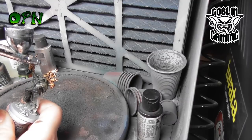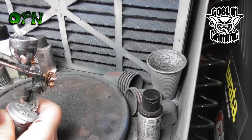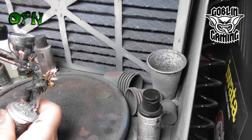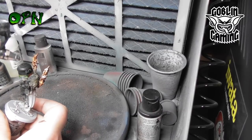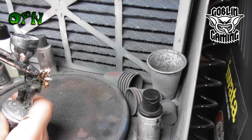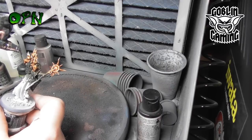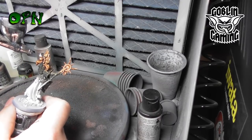Here I'm using Vallejo Game Air White to go over all of the flame areas that were covered in the previous painting stage in copper. I'm just slowly building up those white flames, and we're going to paint some subsequent layers of paint over the white to try and get a fairly authentic looking flame effect.